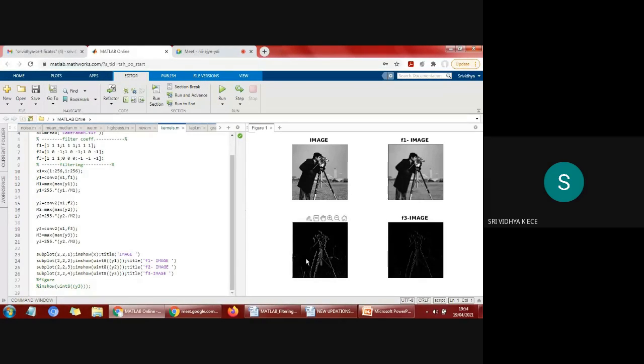Only the edges are getting enhanced here. So this kernel operation has resulted in edge enhancement, whereas this kernel has not resulted in edge enhancement. It has resulted only in smoothing. So this is resulting in one type of enhancement and this is resulting in another type of enhancement. So this is giving still more fine details, whereas this is not.